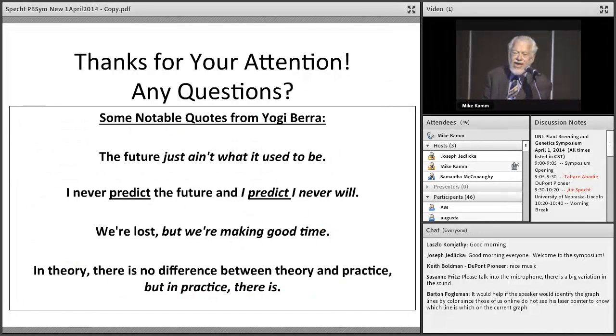So I'll finish up with this. Some notable quotes from Yogi Berra. One of them was, the future just isn't what it used to be. I love that one because it's actually true for me now. I'm almost 70 years old. And by the way, the reason I'm wearing a coat and tie is because my brother once told me, if you're choosing only n times to wear such a thing, there'll be an n+1 time where somebody else will dress you. And you don't want people saying, I never saw him in a coat and tie, and he either looks bad or worse because of that. So that's why the future.